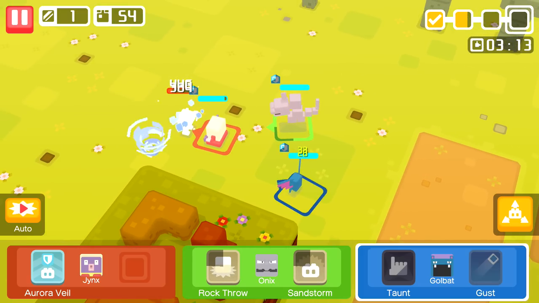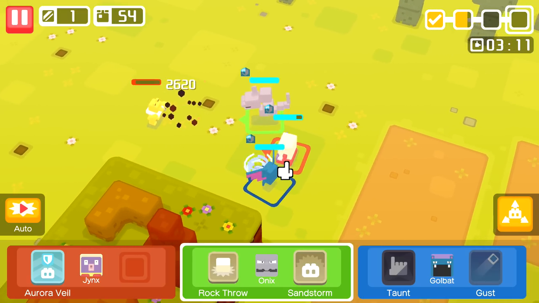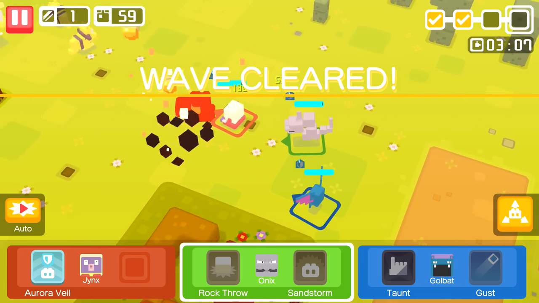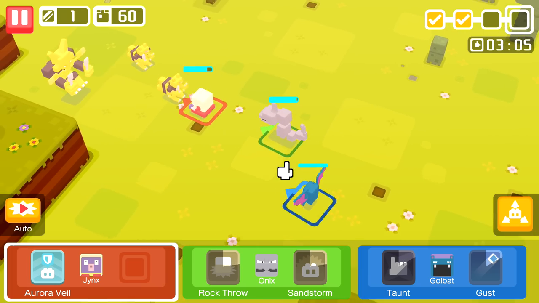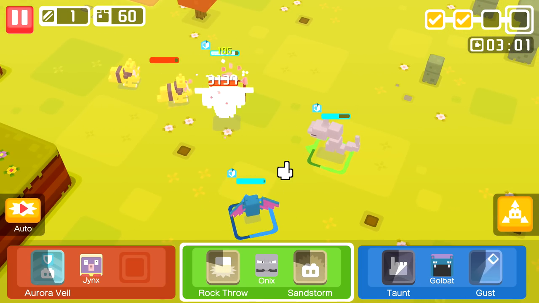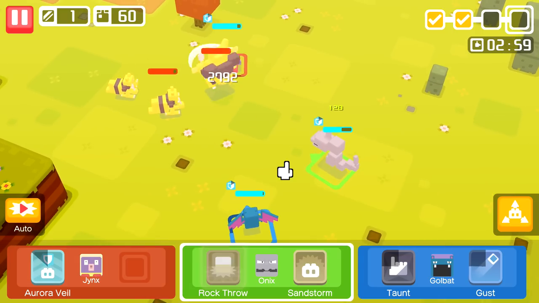Gust. Yeah, Gust is working. Gust is working something good. Got him. Okay, so 3 minutes remaining, two more waves. We got a family of Abra and Alakazam. No, this is Kadabra and Alakazam. Come on, come on. Let's do this.